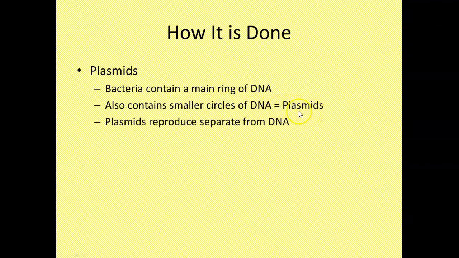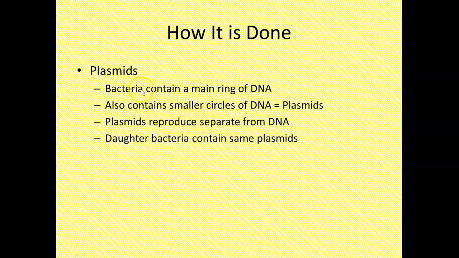Now, these smaller rings, these plasmids, they act just like DNA. They can undergo DNA replication. They can be read in protein synthesis to create proteins. So they're DNA in every sense of the word, except they're not part of the main ring but are smaller rings of DNA. And when the bacteria replicates, it doesn't just replicate this main ring, but it also replicates the plasmids.